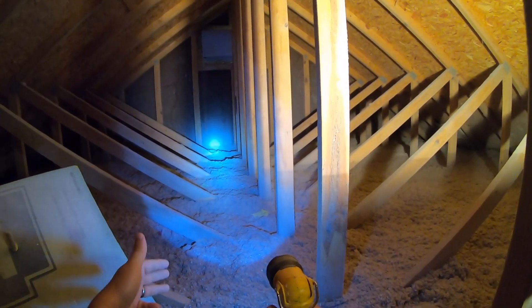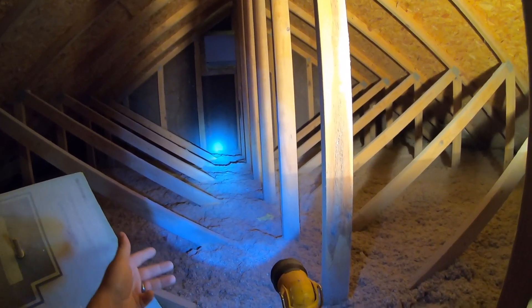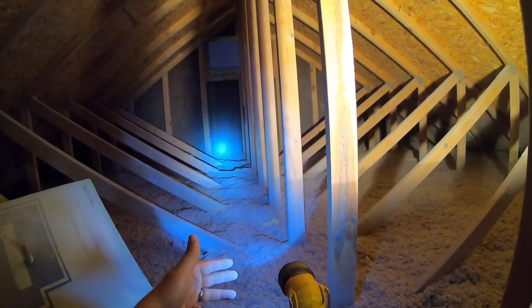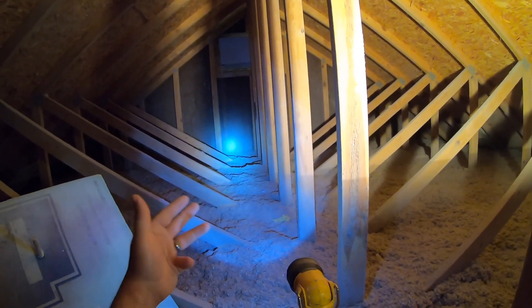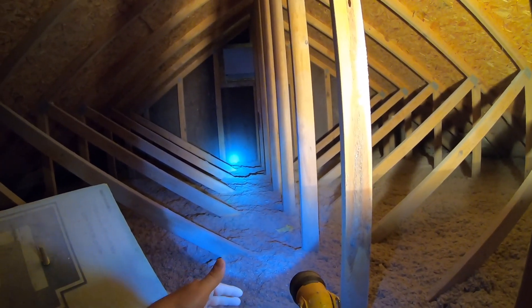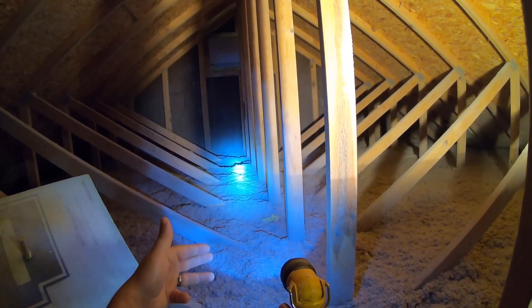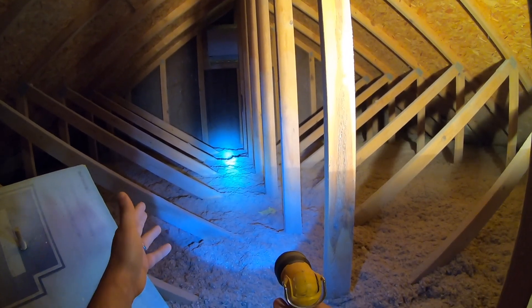The best thing to do is go to Home Depot or Lowe's, buy the insulation, and put down a deposit on a machine. They'll let you rent the blower machine for free and give you back the deposit if no damage has been done. Depending on where you're located, you'll want to blow in varying amounts of insulation. I'm located in northern Indiana, so I went with about an R-49. Here's a picture of a chart that was on the insulation I bought that goes over the subject.